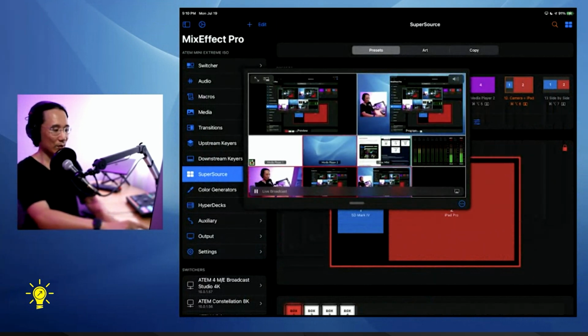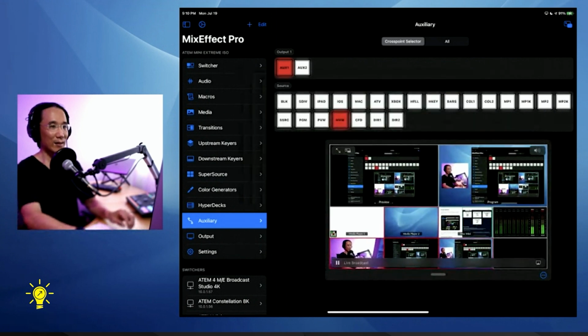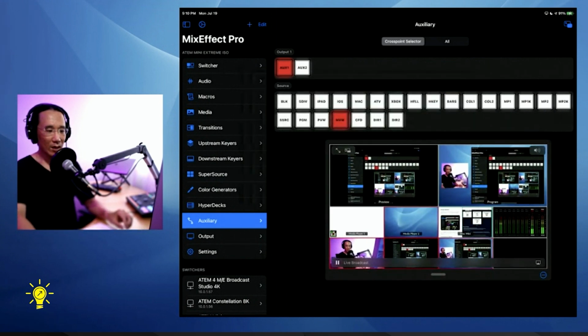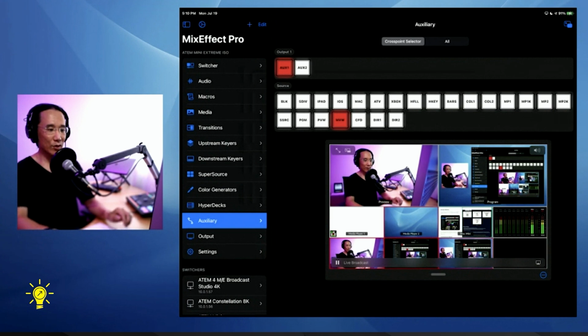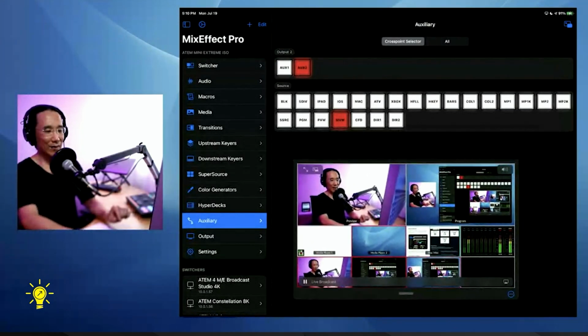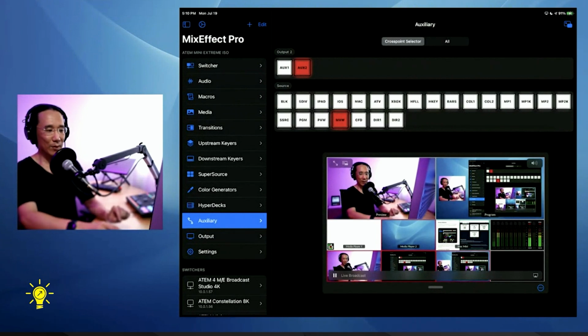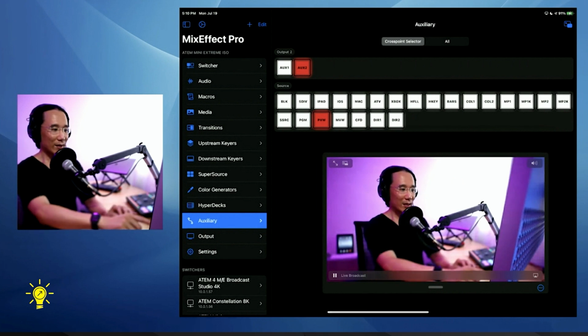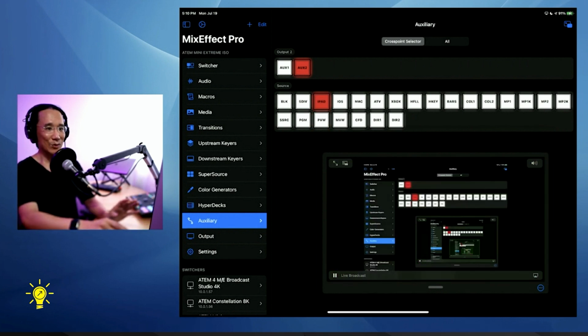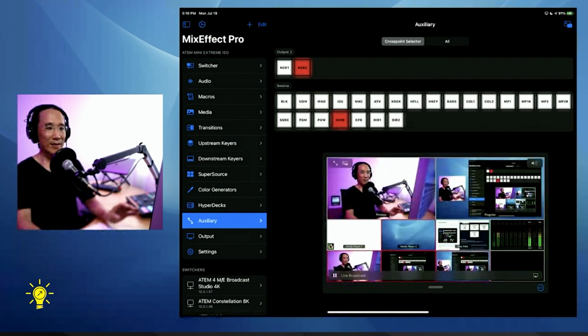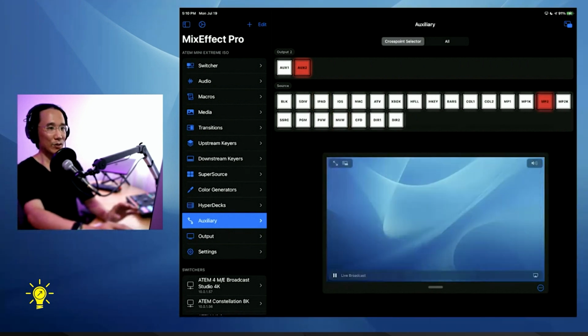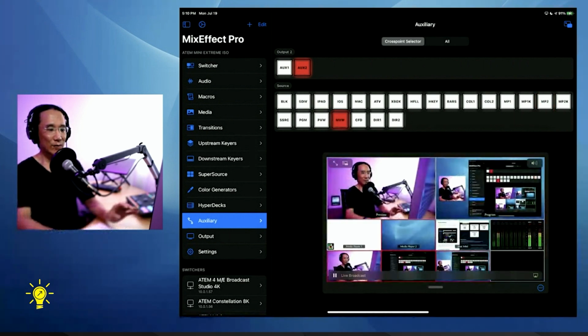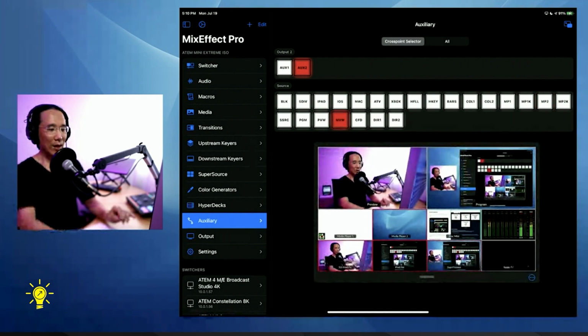And I'll switch to a different page, so maybe less busyness. I'll switch my preview over here. So right now we're looking at the auxiliary 2 output of my ATEM Mini Extreme ISO. And we have a multi-view. So this is the actual multi-view output from the ATEM Mini. You can see I can type preview and I'll show the preview. If I tap iPad, you'll probably see a big zooming effect. If I tap multi-view, it's there. And I can also go to Media Player 2. It'll show my background and back to multi-view. So how is this possible?